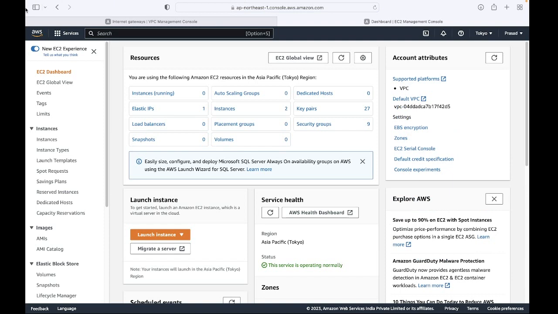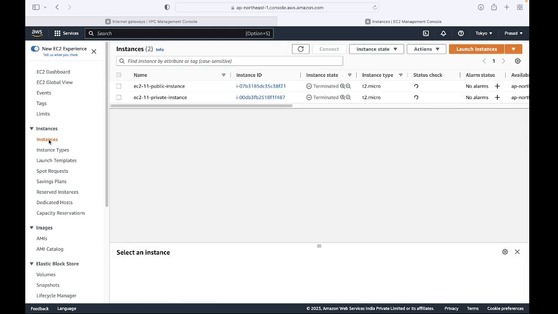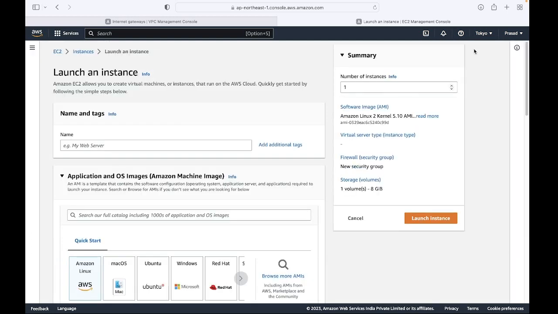In EC2, right now I'm in the Tokyo region. In this Tokyo region, we are going to create one instance. We can click on launch instance.